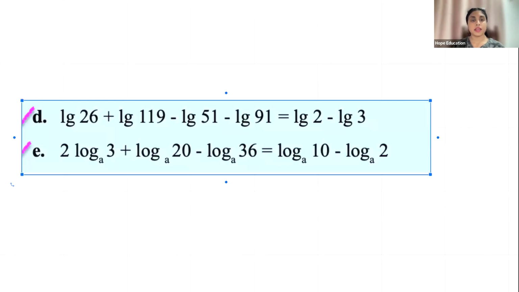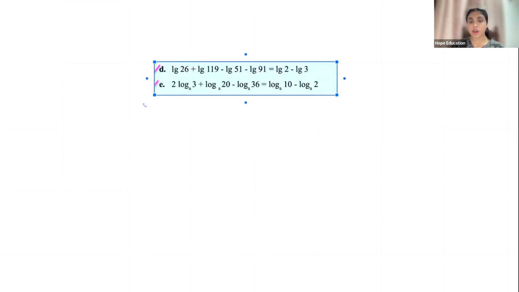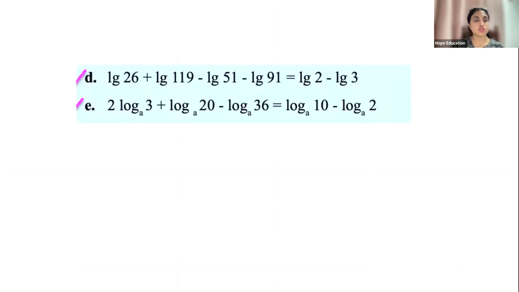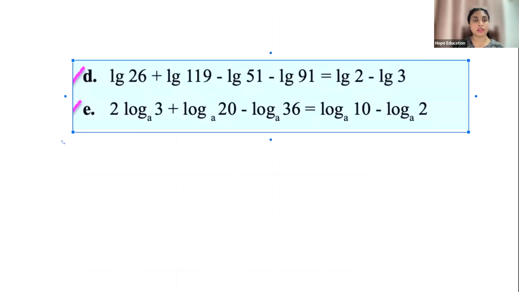So let's discuss this homework before we move on with today's part. Today we are going to finish indices and logarithms 2, and we will be moving on with the next lesson. Okay, so verify the following. For those of you who cannot see the board, let me send you the link in the main chat.